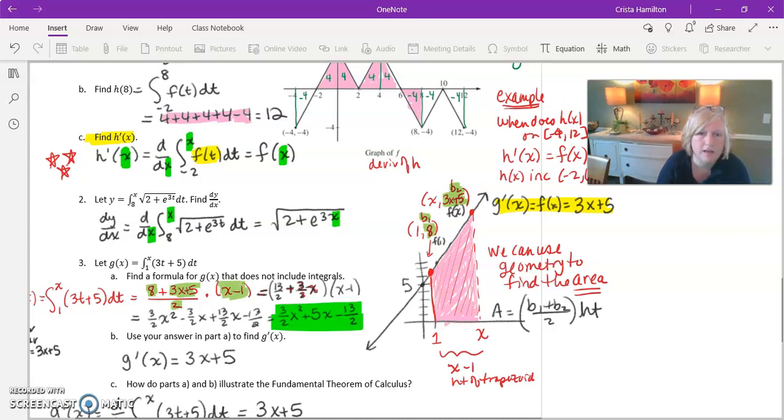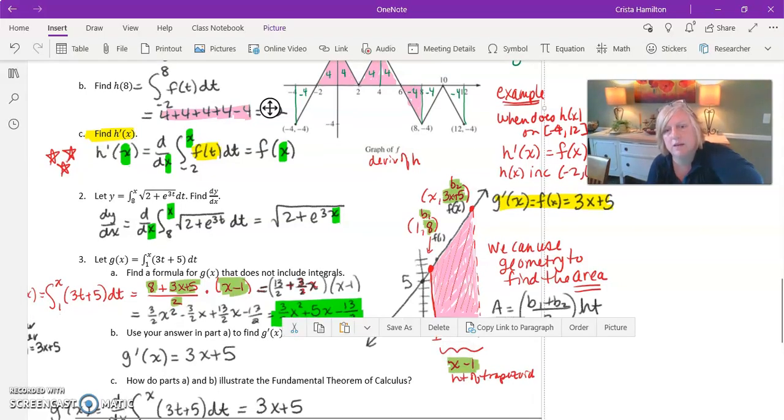So let's talk about the height of the trapezoid, x minus 1. So when you're looking at that over here, what you realize is that right here at this height of x minus 1, hopefully you'll realize, I'll just bring my cursor over here, see if you can see that, that x minus 1 is simply the distance in between the 1 and the x. And so I just did, distances, big minus small, right minus left, that kind of idea. So that's x minus 1, and that represents the height of the trapezoid, which is the kind of the delta x that you're looking at there.